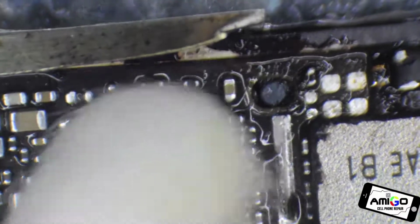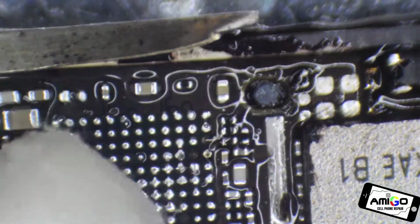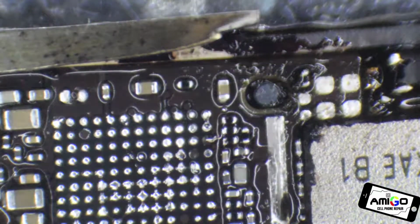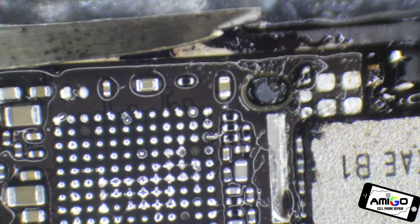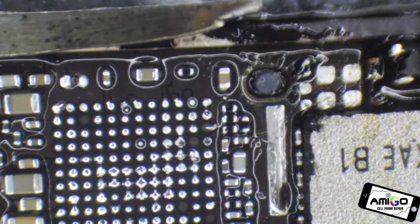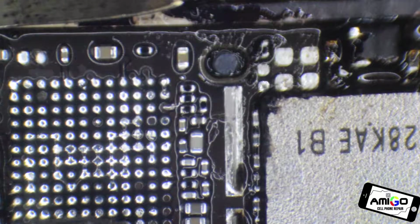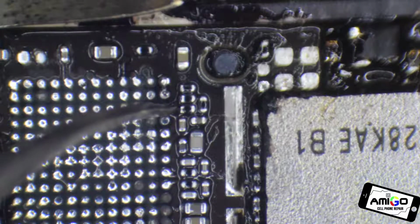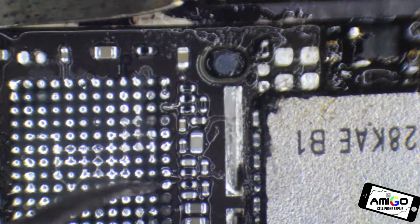Sometimes I do up to 4 jumps over here. When I notice that the pads are kind of loose, wiggling, I go ahead and make sure I do the jumpers. One day I did a jumper to a place that wasn't working. The phone wasn't working. I removed it and it still wasn't working, and I did a jumper to something that hurt. It was these two over here. They were moving around. So we create a tiny little thing underneath those pads, and I did the jumper. So right now, as you see, here's my cable, my jumper, my wire.